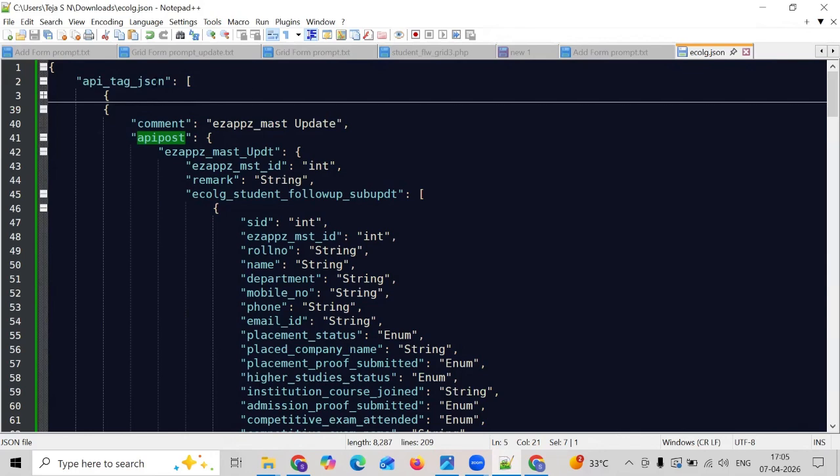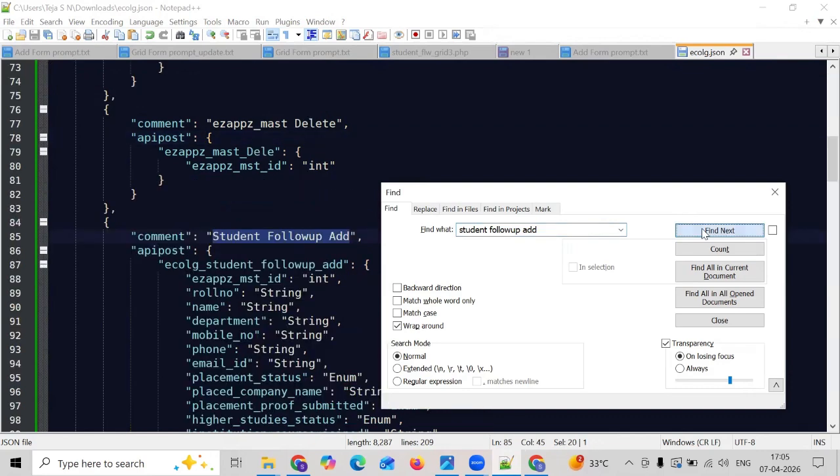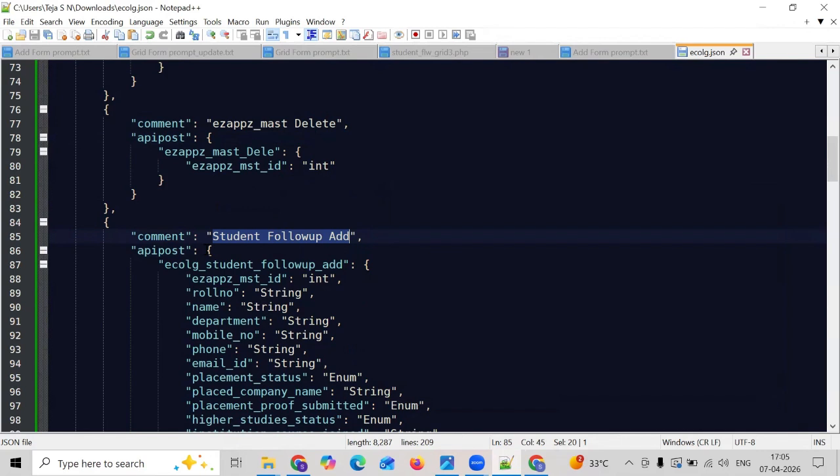Control F, student follow-up add. When I search for the comment, the API post is automatically available. So this is the API post.